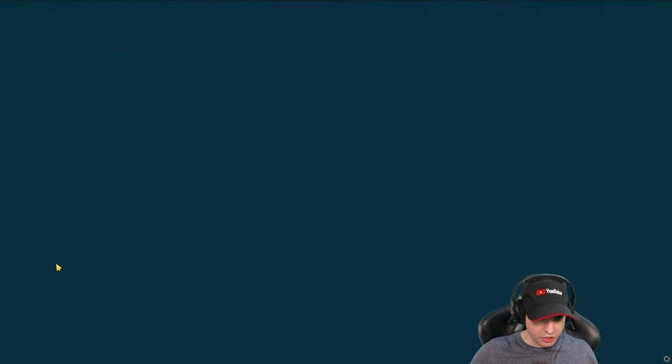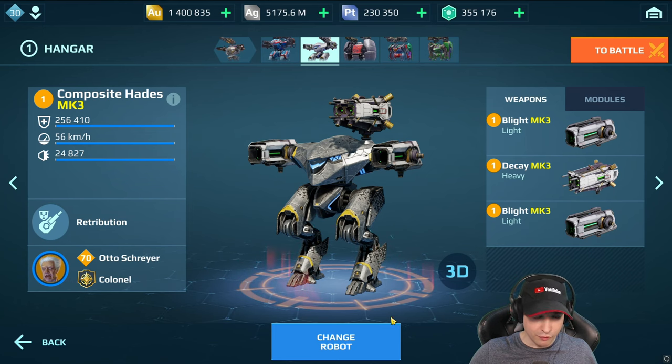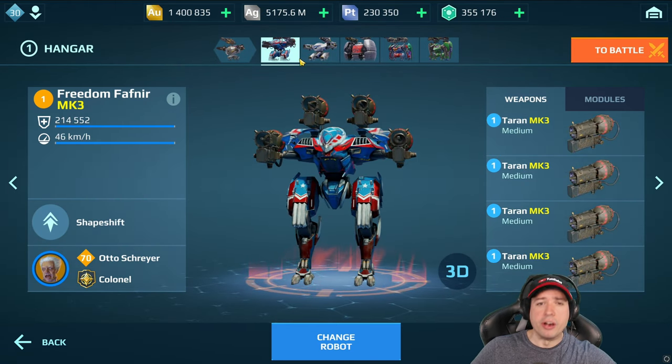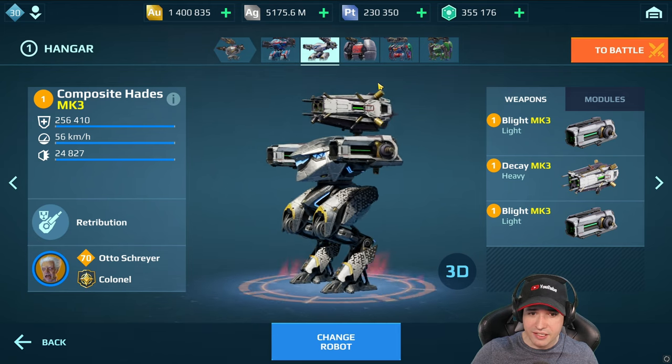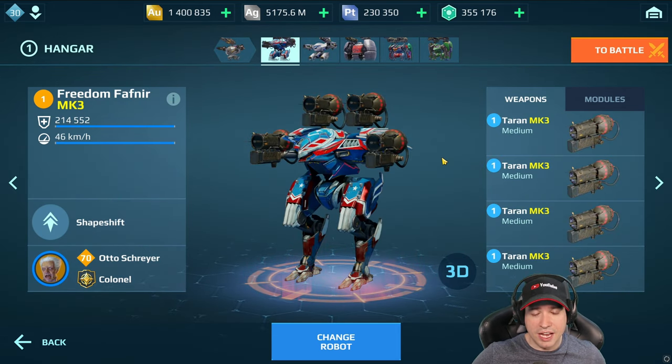I think it's weird that Otto is looking like an absolute maniac. Look at the picture. It looks so freakish. But it reinforces Tarans even more, in my opinion, than it does the Blight and Decay, for example. But very interesting pilot and fun to run.